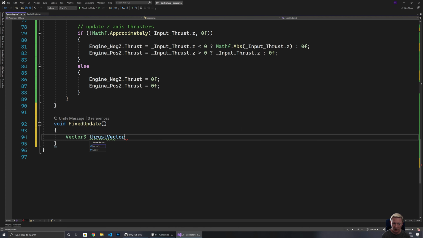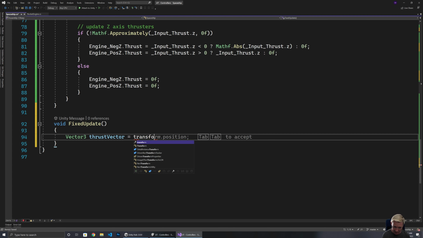Because if we just used our input there as the coordinates, that would move us in world space, and there might be cases where we want to do that. However, I want it to be relative to where the spaceship is currently angled. So I don't want to just use the vector in world space. So what I want to do is orient it based upon the spaceship's current axes.